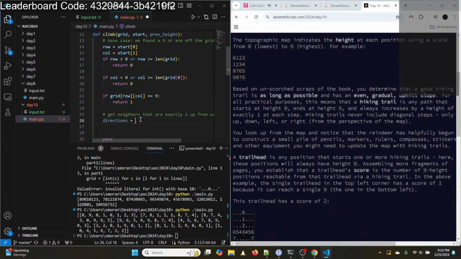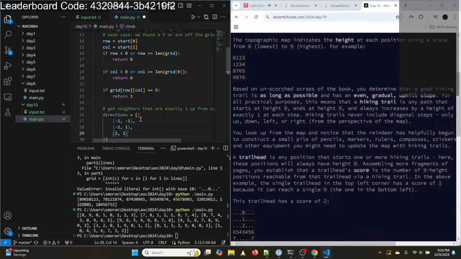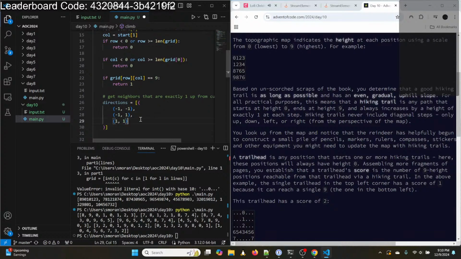Directions is a list of -1, -1, -1, 1, 1, 1, and 1, -1. So these are all the directions that we can go.